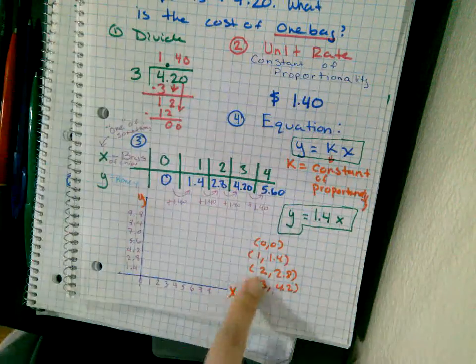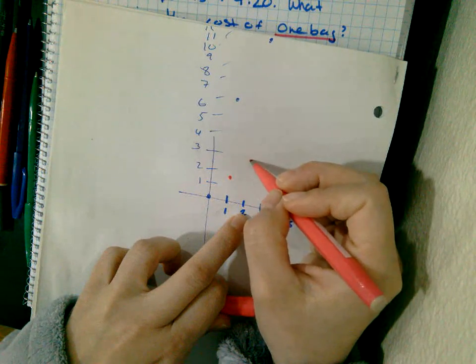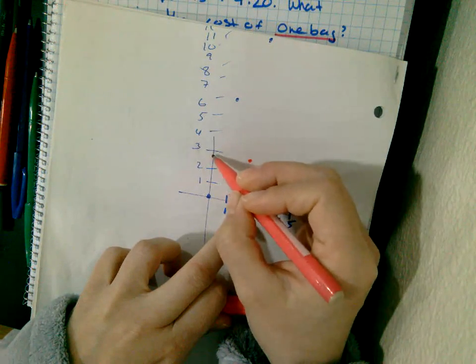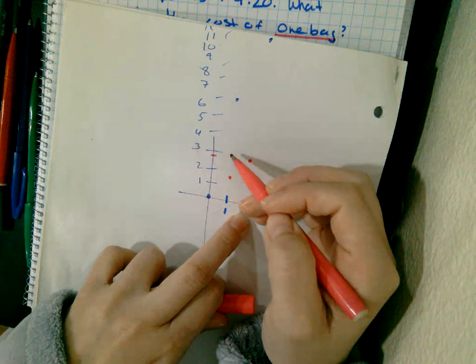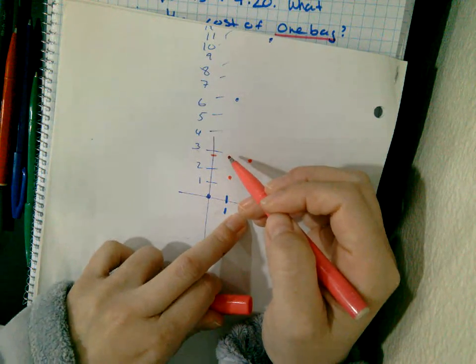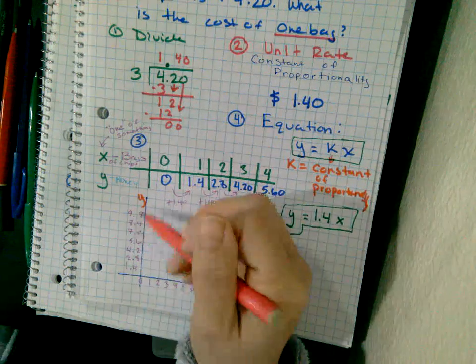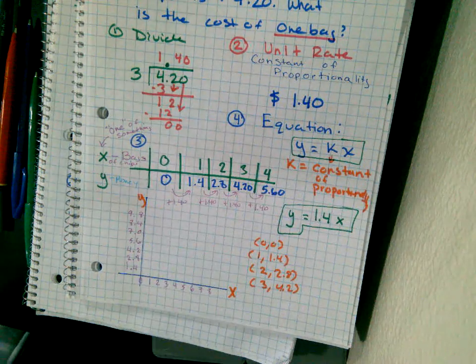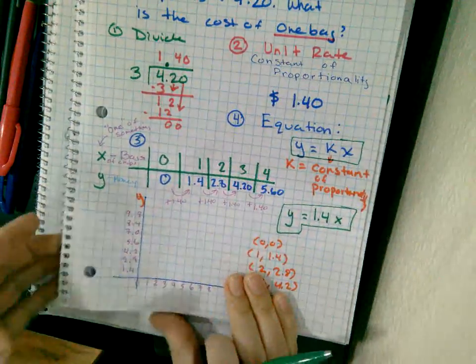And then my second number would be 2.8. I want to guess it's here. 2.8, maybe right there. So if we count by ones and you're dealing with decimals, you're kind of guessing where your dot is. Not very accurate, right? And in math, we like accuracy. So this way, I'm hammering in why you need to go up by your unit rate if you're the one creating the graphs. And guess what? You are.